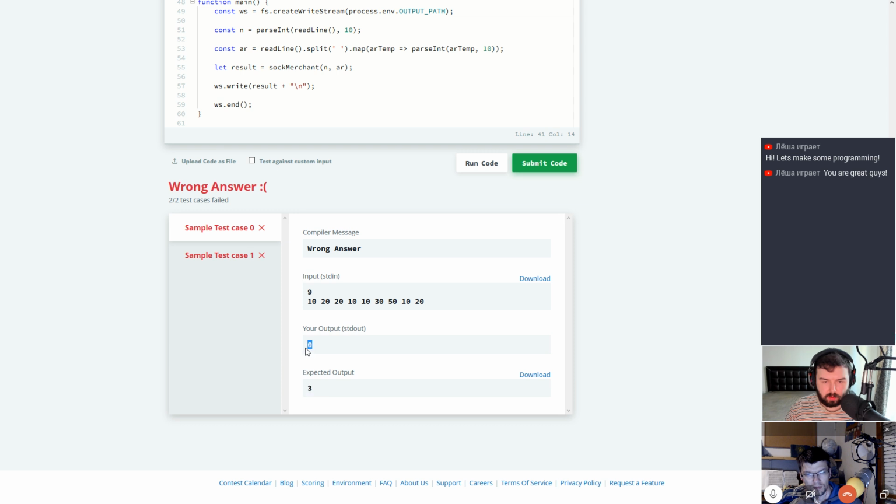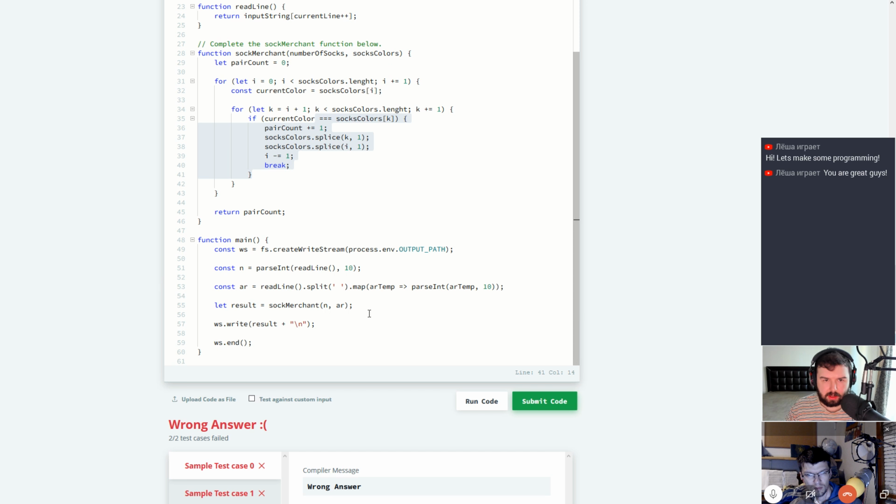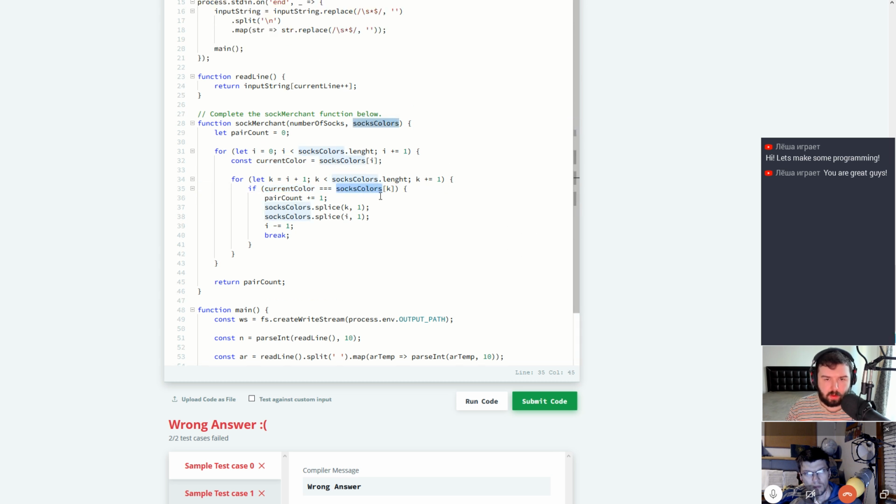Our output was 0, so that means that we didn't find even one pair. What is the reason why we were not able to find just one pair?